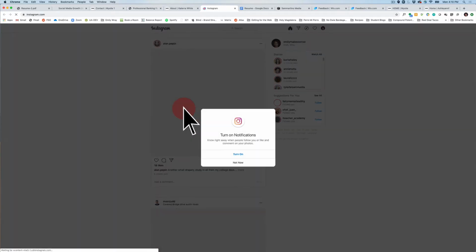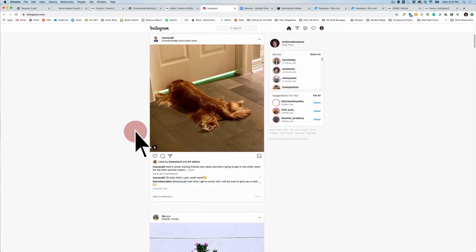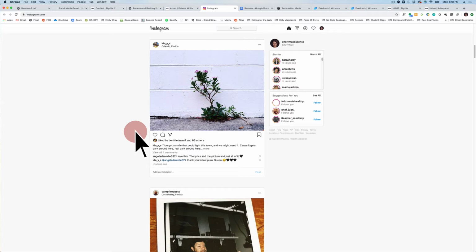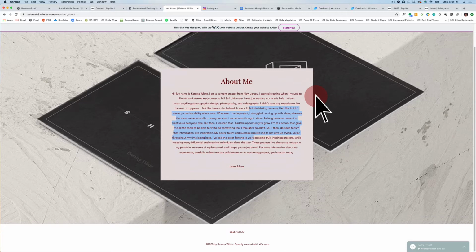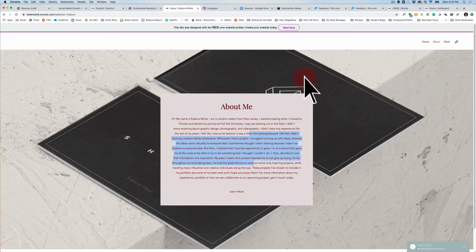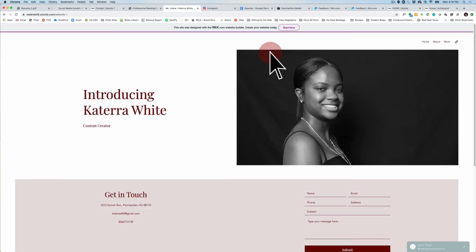Here where we go to this link, it looks like it's taking me to Instagram, but not to your profile itself. So I would definitely check the linking of that if you want that going. This is a really clean, beautiful template, right? One thing also to note here on this about page or even on this work page, your name, the brand, who this site is about, the identity is gone. So your name probably should be somewhere up in this header so that it stays consistent with this navigation.